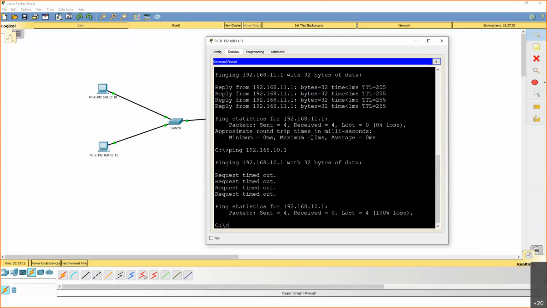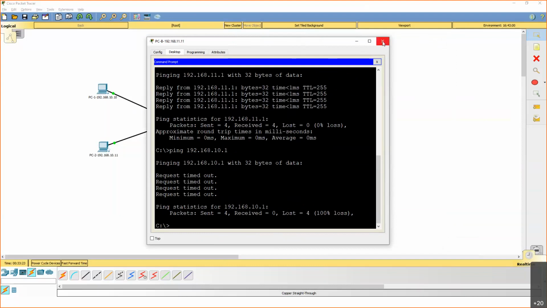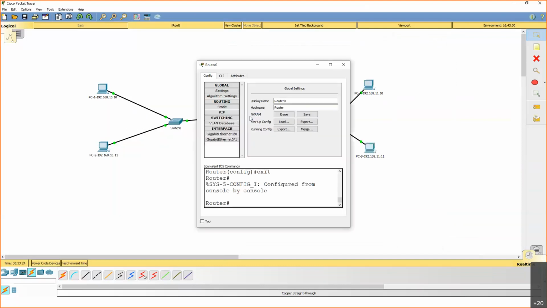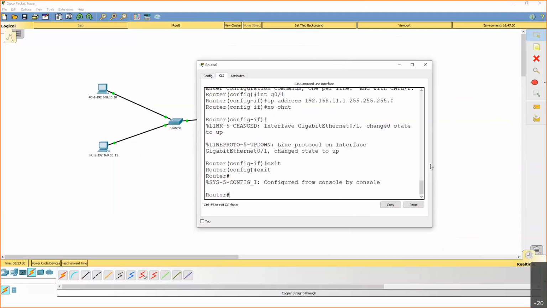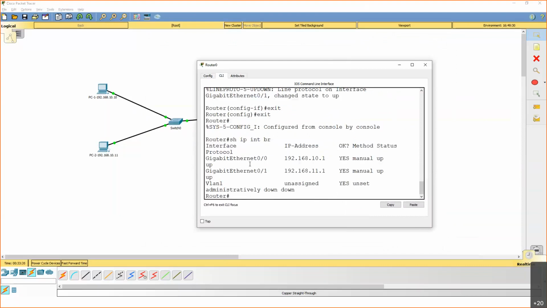I think the IP address is not in the ARP table or something like that. I forgot the name. What's the table for ping, for pinging the other network address? Okay, let's try. Show IP interface brief. There. GigabitEthernet 0/0, 192.168.1.1. This is the one I'm trying to ping, right? How can you say it's not there? It's here.